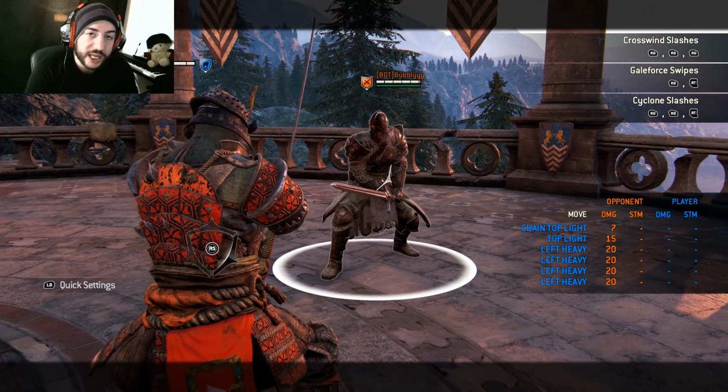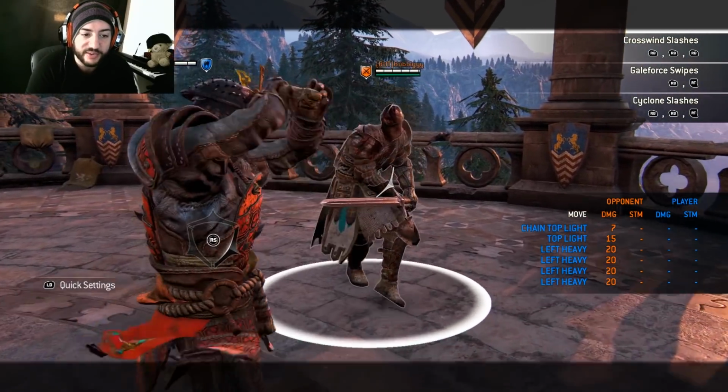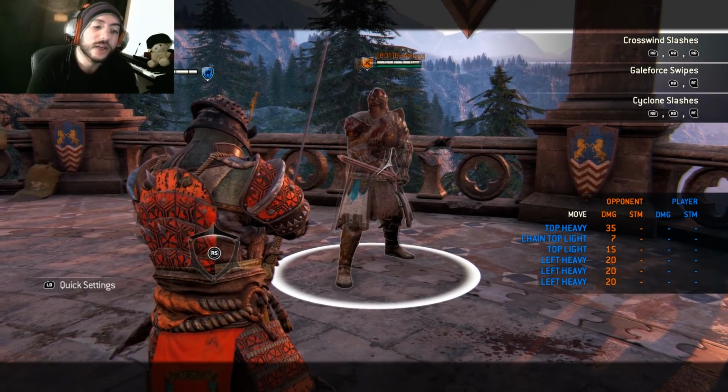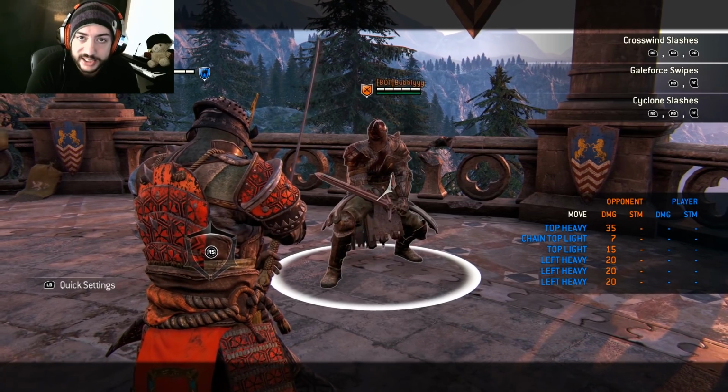Next one is the exact same thing, but you want a guard break this time. So you want a heavy feint, and then guard break. And then of course, if you land it and they don't counter guard break it, you want to go and hit that heavy attack. It's free.